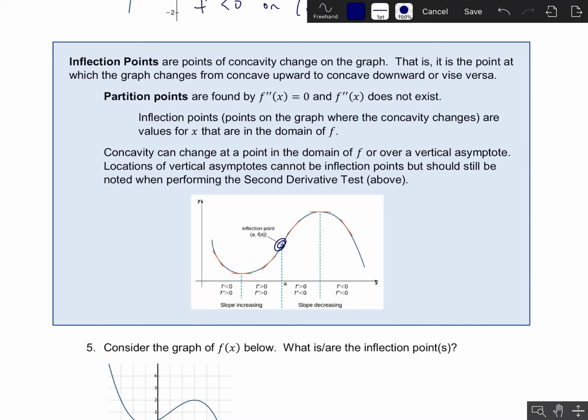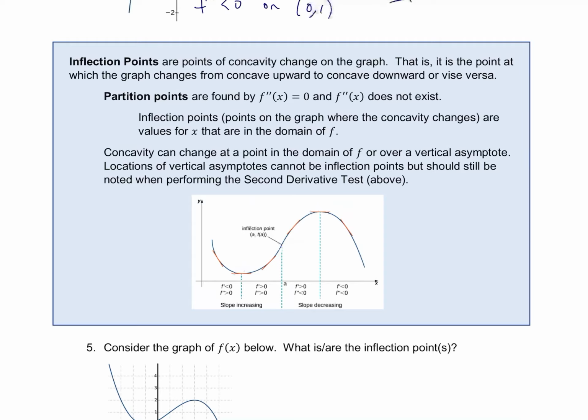The inflection points are easily identifiable in the same way that the critical points are easily identifiable. Here you're just looking for the places where f double prime is equal to 0, and here you would be looking for the places where f prime is equal to 0. So if you need to identify critical points or inflection points, you can start by just looking for places where the derivative can be set equal to 0 or the second derivative can be set equal to 0. But we'll talk about that more in a second.